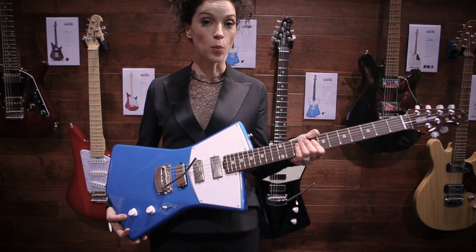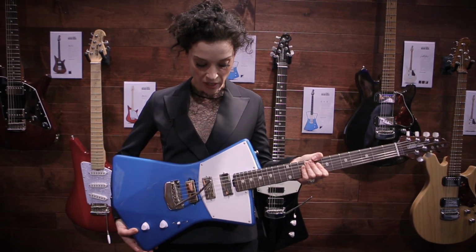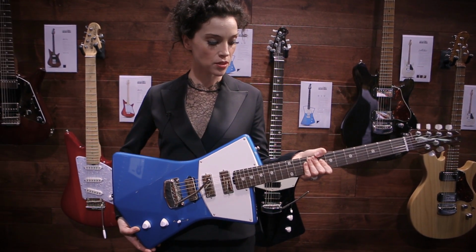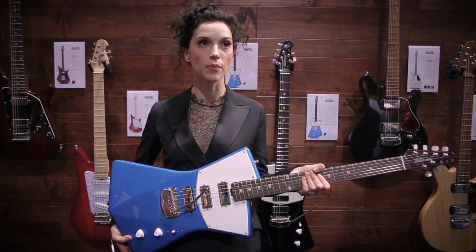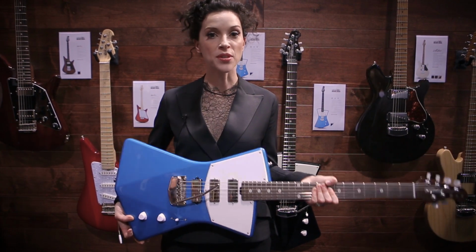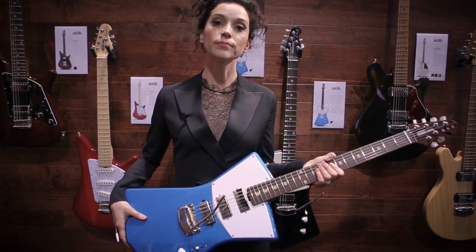I was thinking a lot about what I wear on stage, and there are a lot of guitars that cut. I hold my guitar about here, so sort of right at the waist. And there are a lot of guitars that are really unflattering in that zone, and then it makes me rethink what I'm wearing on stage costume-wise. But this one, I wanted to keep the waist of the guitar very slim so that it would be a flattering look on my form.